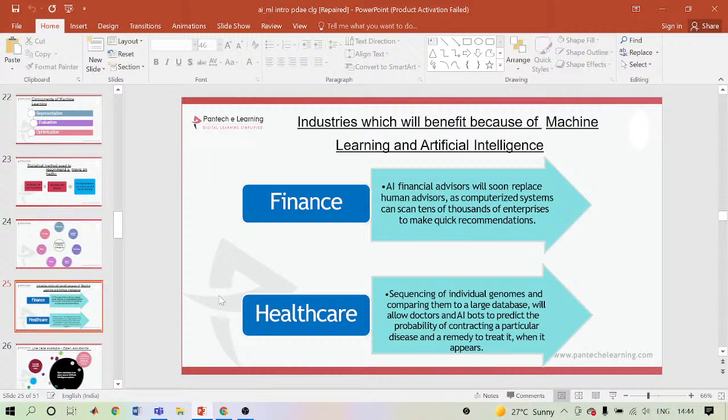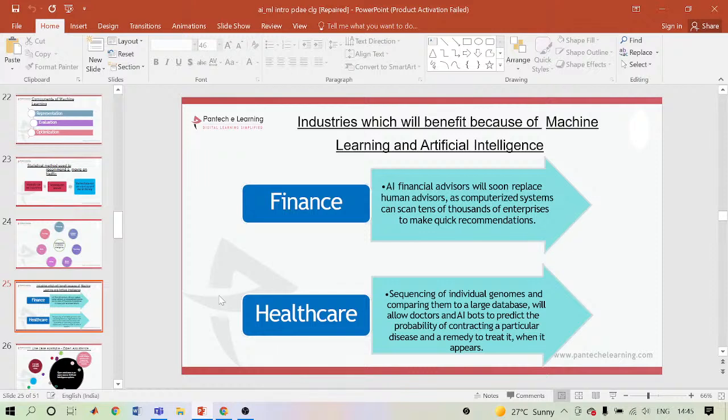Industries which will benefit because of machine learning and artificial intelligence. In the finance industries, AI advisors will soon replace human advisors as computer systems, and they will scan tens of thousands of enterprises to make quick requirements. Like credit card fraud detection and credit scoring.